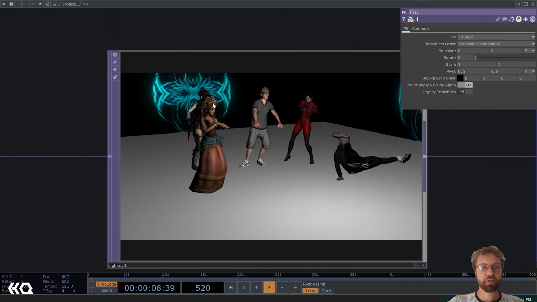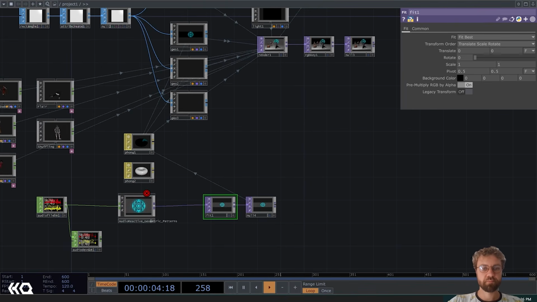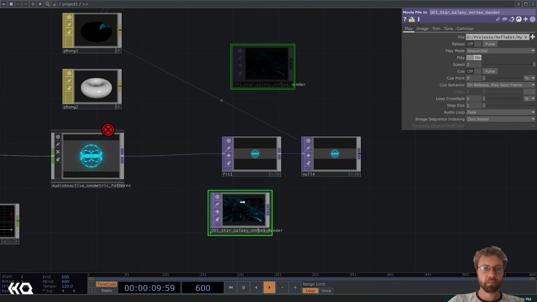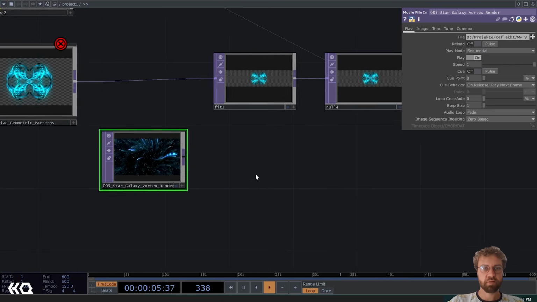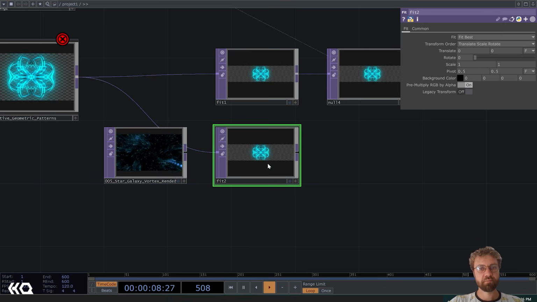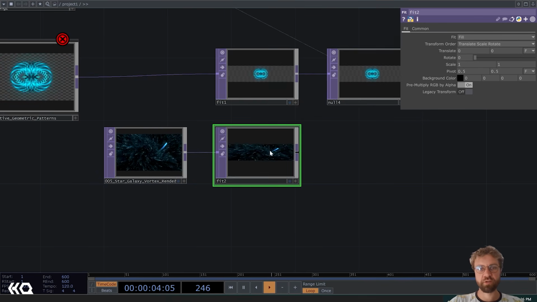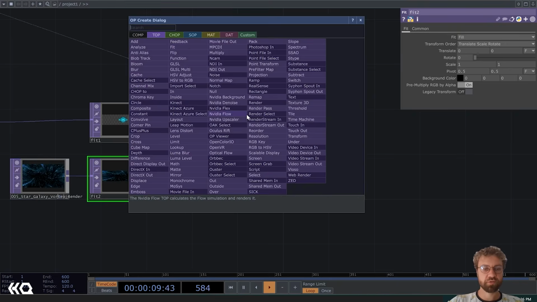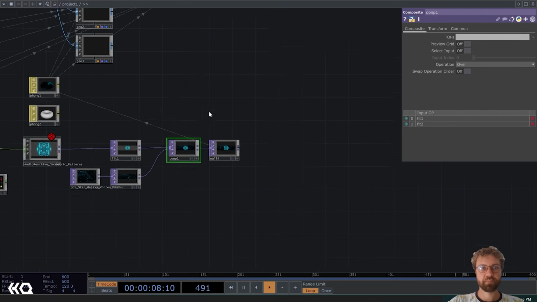And now it's not stretched anymore, but I would also like to add a little bit more. So I have this star galaxy vortex visual here, which you can also find a tutorial for on YouTube. And this I also want to have a fit. So let's just duplicate that, add a fit. And this one we just set to fill, so it's going to be stretched. And let's add a composite here, which we set to over. And then just connect both of them.